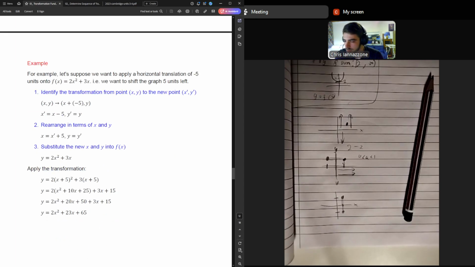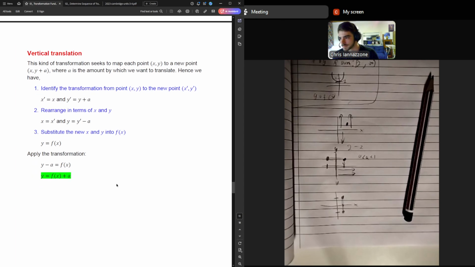So how do we actually do it? Well, in this case we have a horizontal translation of -5, and so if you follow the procedure here, it just means that you add a -5, or just subtract 5 from your x, rearrange that to be positive, and then every x that you see in here gets replaced with x plus 5. So instead of saying 2x squared, you say 2 bracket x plus 5 all squared. Instead of saying 3x, you now say 3 bracket x plus 5. Expand, expand, expand, and that gives you a final answer.